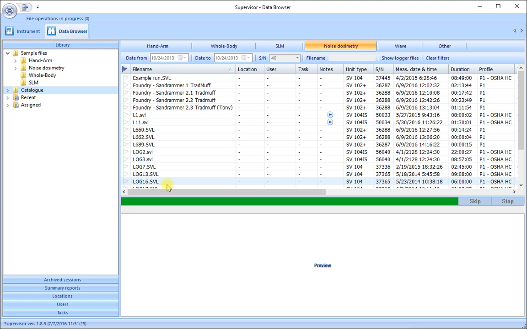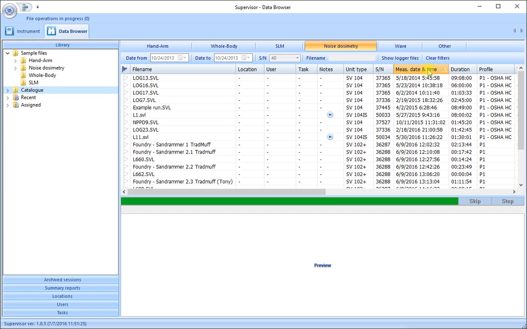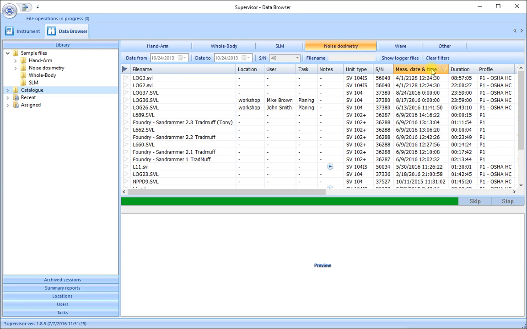It's also possible to reorder the rows of information here based on any of the headers of the columns by just simply clicking. So at the moment, if I click in the date and time column, I can order things from the oldest to the newest, or from the newest to the oldest.